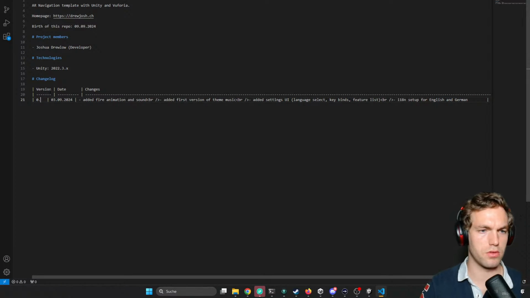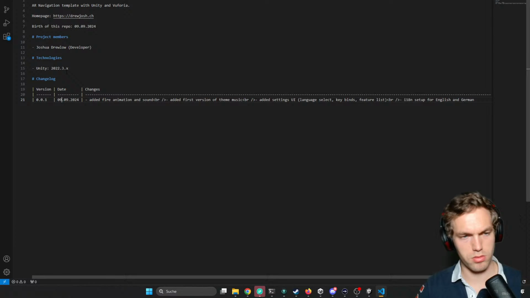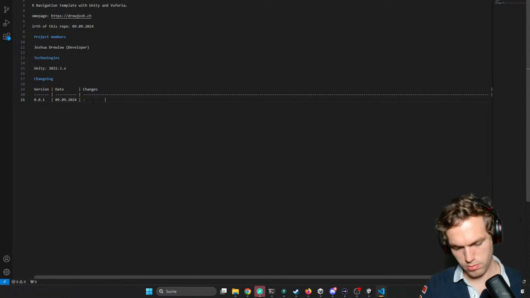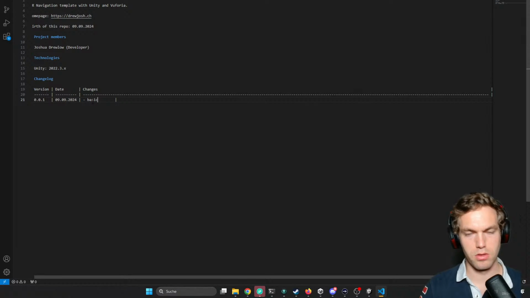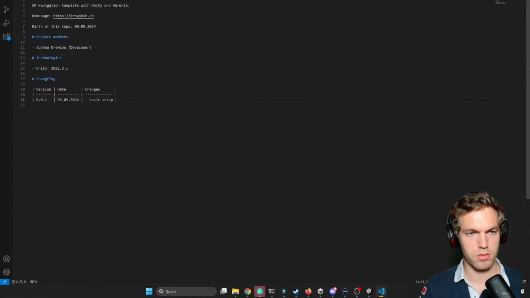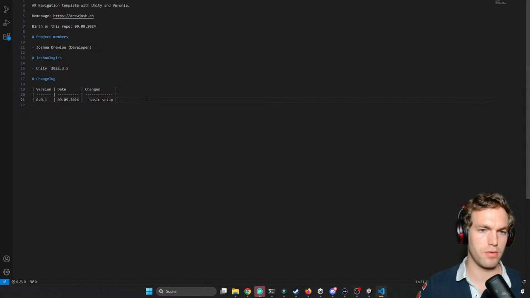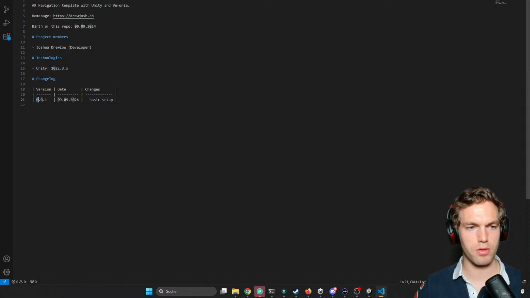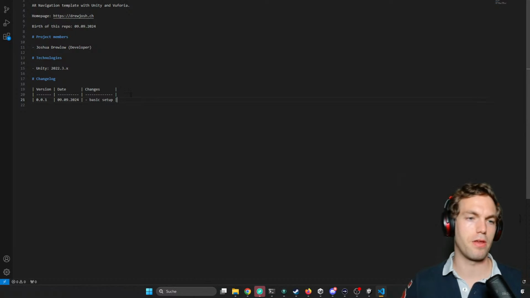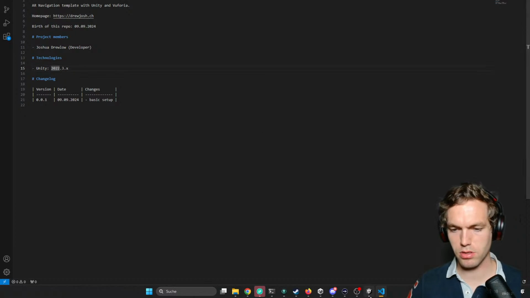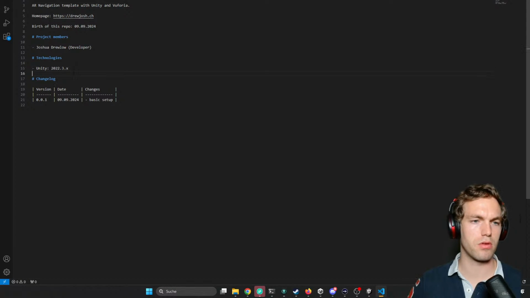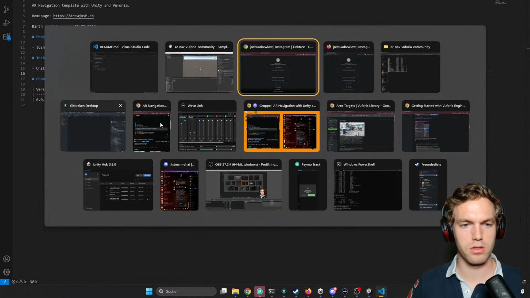So we have 001, which is today. Basic setup. How to format, voila. So I think we keep it under 1.0 until we actually publish to the Unity Asset Store. And then, yeah, I think that's correct. Unity 2022.3.44, yeah, okay.